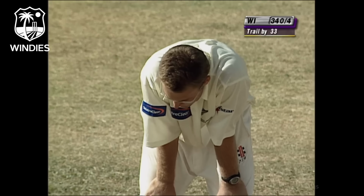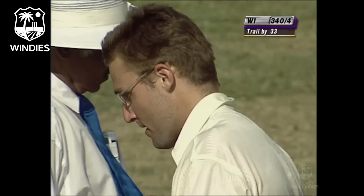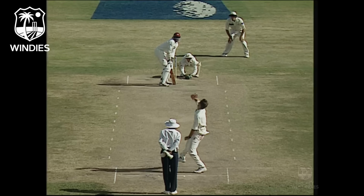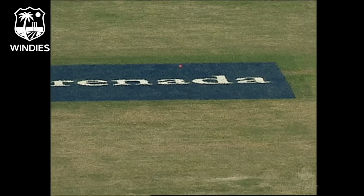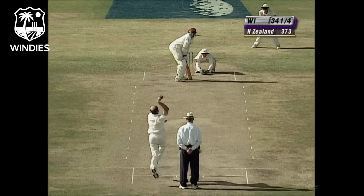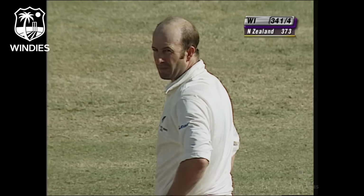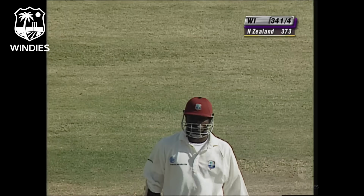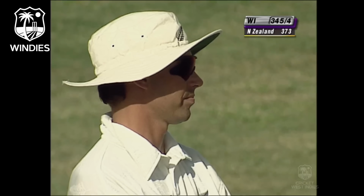More power, more runs. It really has been the order of the day. Daniel Vettori probably doesn't even know where his next wicket is coming from. Oh, this is a lovely stroke. Look, this comes back. Just waiting on it and laying himself on top of there. That's just a nice stroke from Chanderpaul. And that's going to go all the way to the boundary. Struck with another dose of firm power. Even the diving effort couldn't stop it.